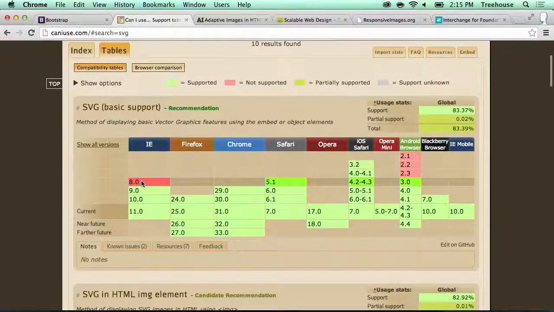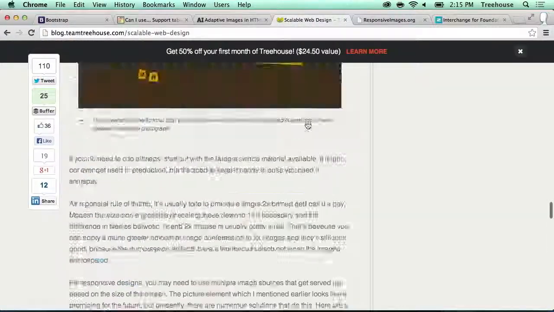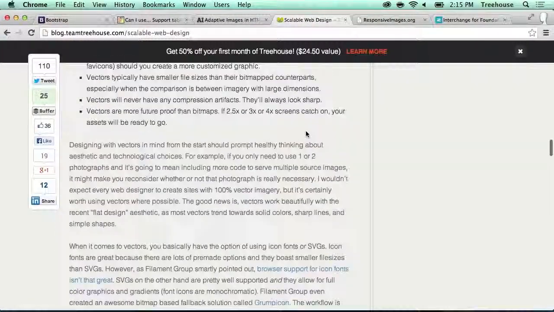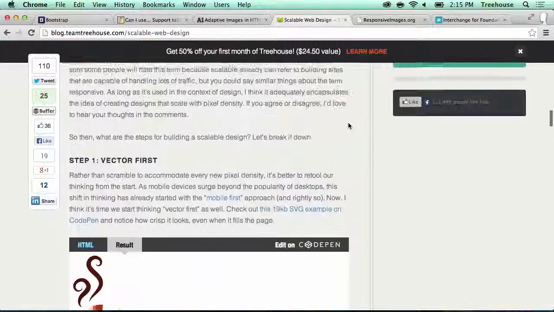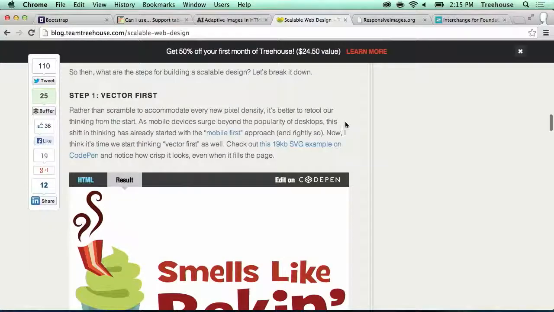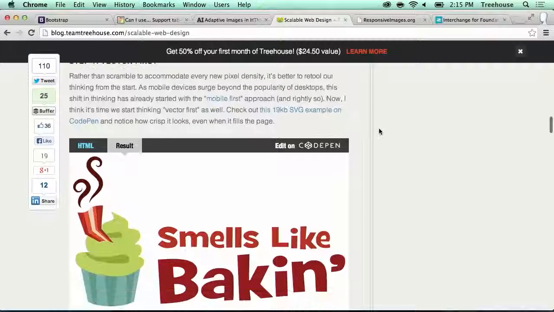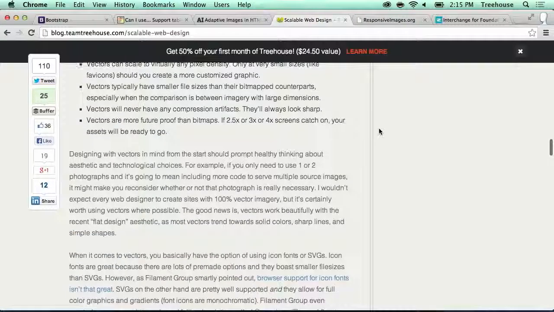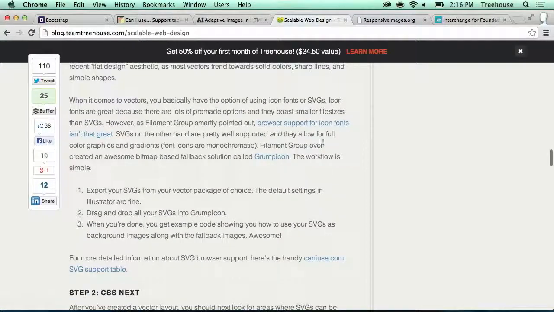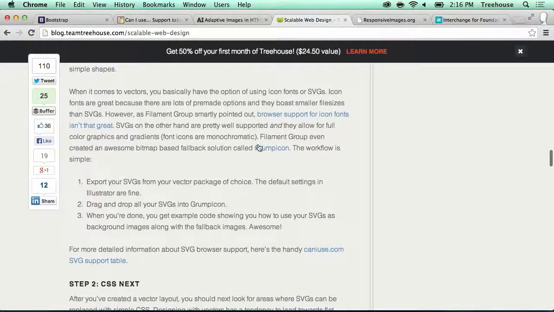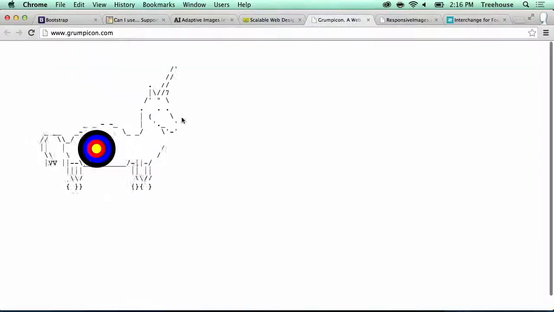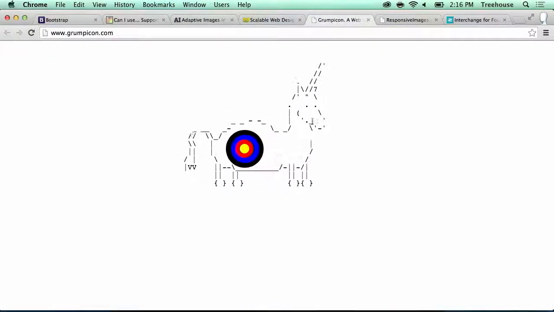But if you do need to support Internet Explorer 8 and back, you will need some sort of fallback. So again, in this same article, Scalable Web Design, I talk about using vectors first, and you can go ahead and create a bitmap-based fallback. And there's actually a really great tool that does that. It's called GrumpIcon.